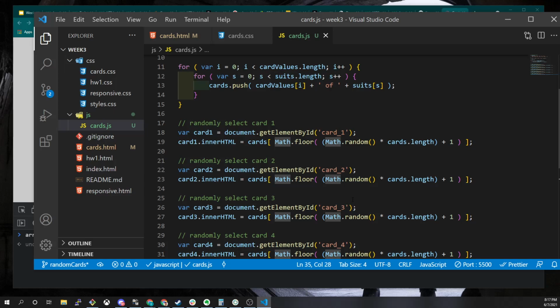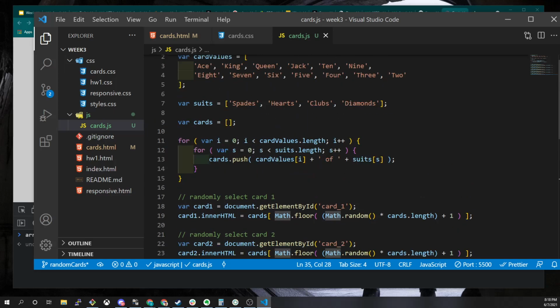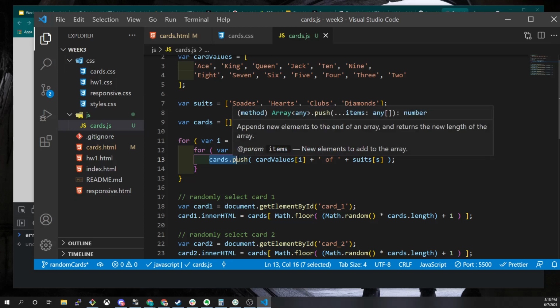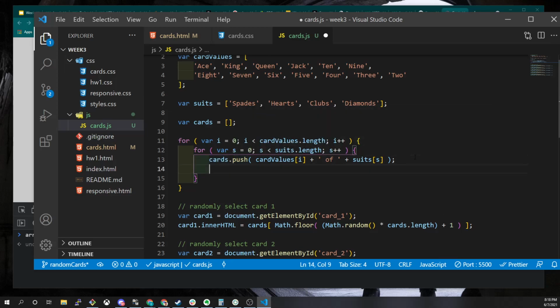Now, do I want to cover that? Let's save that for tomorrow, because that is a perfect segue for what we can play with when we're learning about arrays. There's a whole bunch of array things like cards.push. Push puts stuff in there. We played with another one earlier, which was indexOf, which is like, does this exist in here? There's a few different ways we could approach this, and I don't want to get too into the weeds of stuff we're going to cover tomorrow, because then we'll run out of things to talk about.